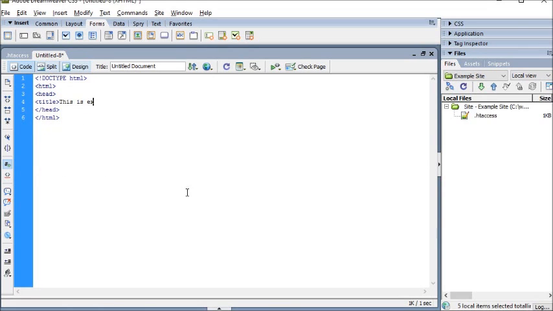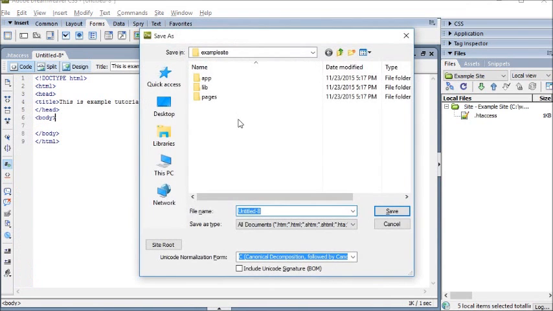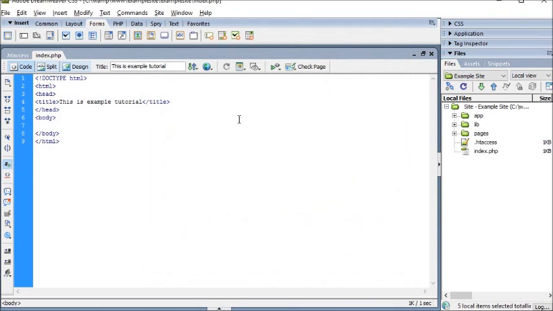This is example tutorial. Close our title and moving down. Can't forget the body. Okay, so we're going to save this as index.php and save it in the root directory of our application.